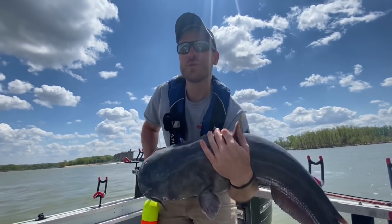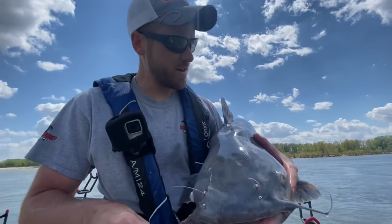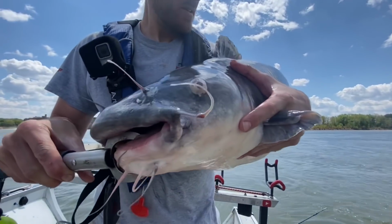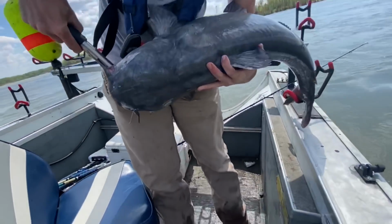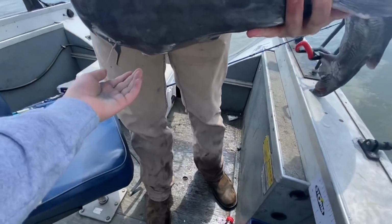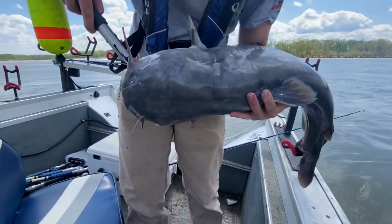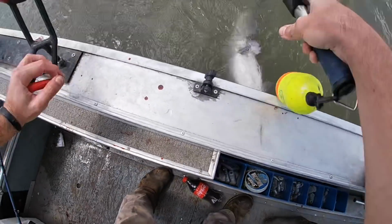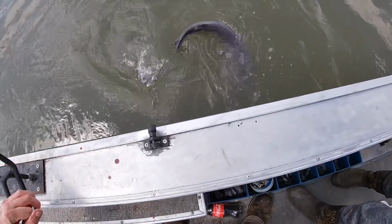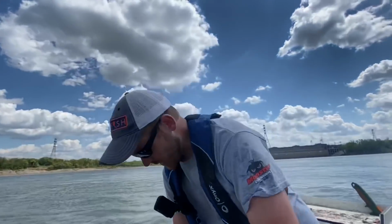Man, these fish are wild. Second fish of the day, they're getting bigger. That's a 28. Good looking fish right there. We're gonna go ahead and get him back in. Looks like he's regrowed his whisker right there. Yeah, I guess they get tore off spawning or something. All right, let's get him back. There you go, buddy. I guess I'll use my hoodie for a rag because I'm covered in slime now.